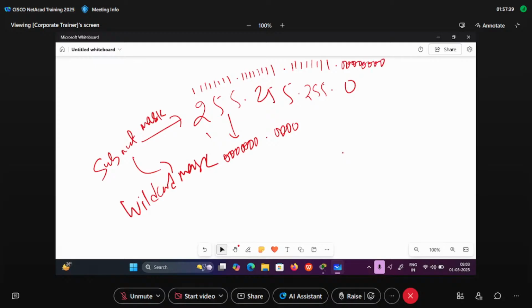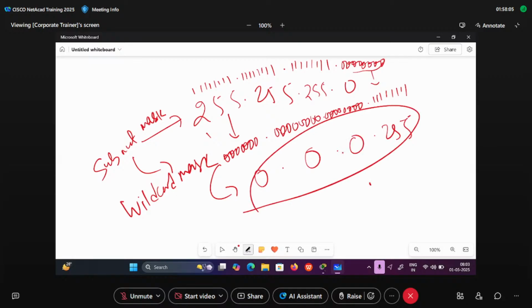So in the wildcard case, all the 1s become 0s, similarly for the other octets as well, and all the 0s here become 1s. Then you get the wildcard mask. What is the decimal equivalent for this? 0.0.0.255. So this is the concept of the wildcard mask.